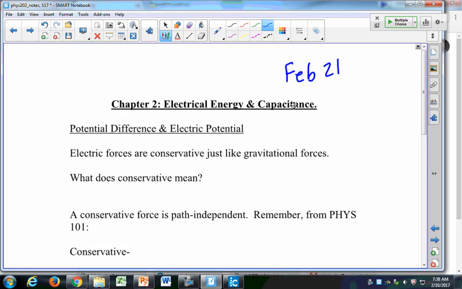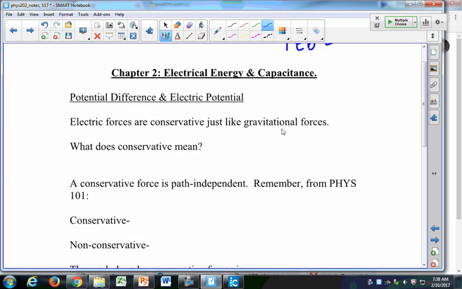All right, so let's just define what is potential difference and electric potential. Remember, so far we've been dealing with forces, fields, and now we're going to add in potential. Now fields, if you remember, were a force per unit charge. Now we're going to add in potential, and potential is an energy per unit charge, and then later we'll deal with potential energy, which of course is just energy. So we're going to sort of add these to our quiver of how we describe electricity and electrical charges.